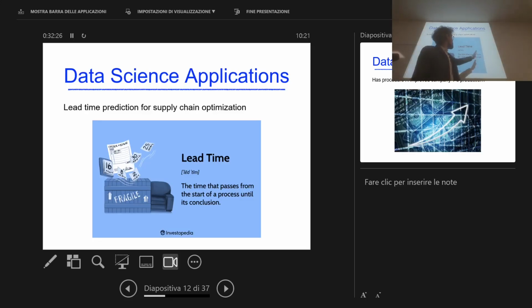Lead time prediction. For the management engineers here, I think they know better than me what lead time prediction is and why it is so important for companies, but lead time prediction is a typical application of machine learning. Let's try to predict, in this situation, these machineries are working, we have this logistics department working in that way, this is our fleet of vehicles, whatever. Let's try to predict how frequently we can deliver items to our customers. This is very important.